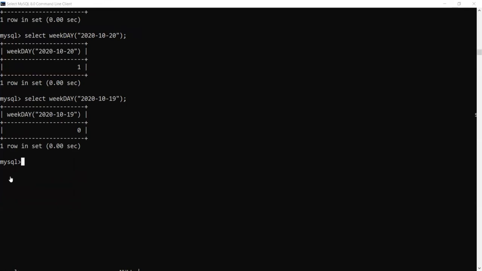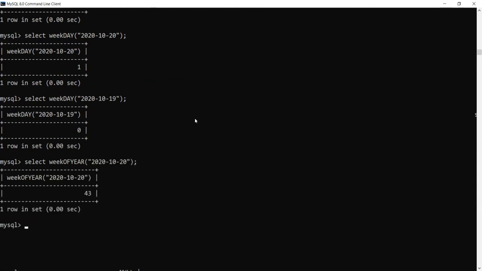Okay. Similar to weekday, we have week of the year. It will return the week number for a given date. That value ranges from 1 to 53. Now this function assumes that the first day of the week is Monday and the first week of the year has more than 3 days. This is a basic assumption. Okay. So if I go ahead and demonstrate this, select week of the year. Sorry, it's not week of the year, it's year. Let me give a date. Okay. I get the 43rd week here. Okay. It is basically giving me which week of the year it is. Similar to week function.